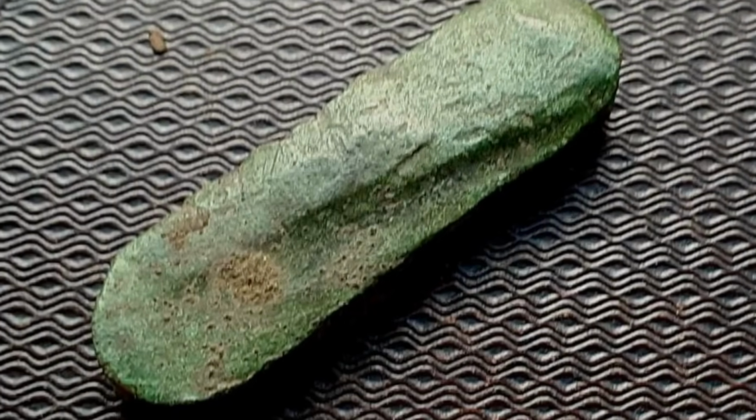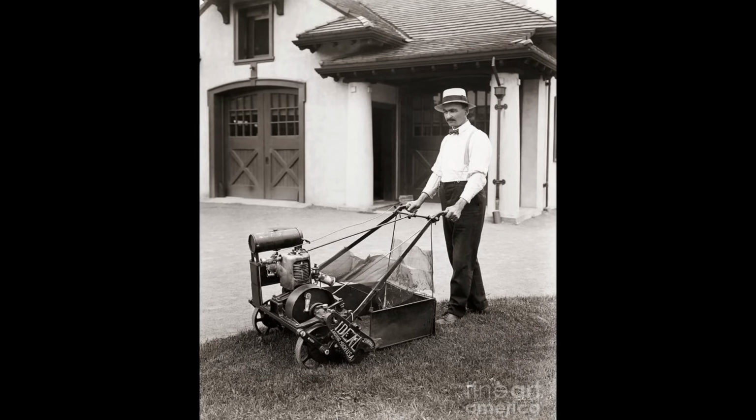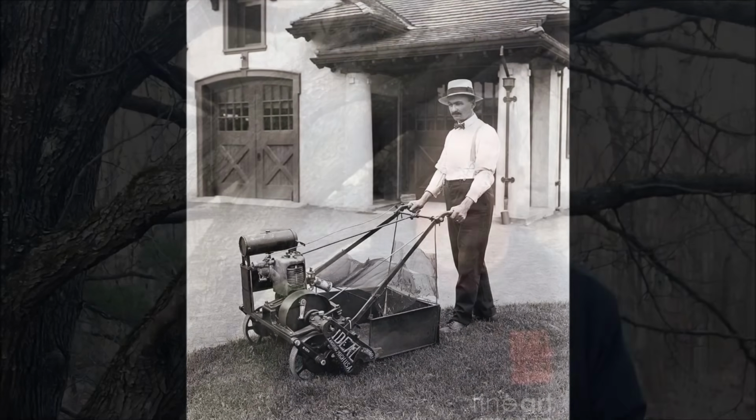Well, we have one of our mysteries solved this week, thanks to all of you watching last week. You might recall the strange little piece that I found during last week's episode. Well, Christopher Egan was watching that episode, and he was the very first to let me know that what I'd found was a flywheel key to a very old lawnmower Briggs & Stratton motor. So I want to send a huge thank you out to Christopher Egan and everyone else who chimed in and helped make last week's mystery find this week's mystery solved.